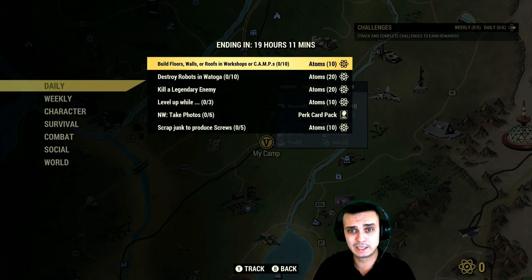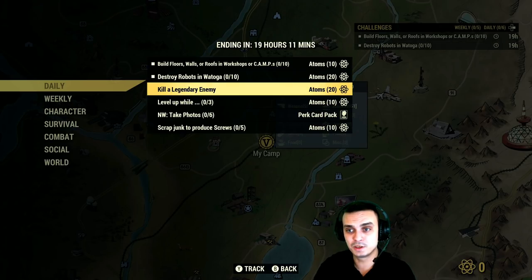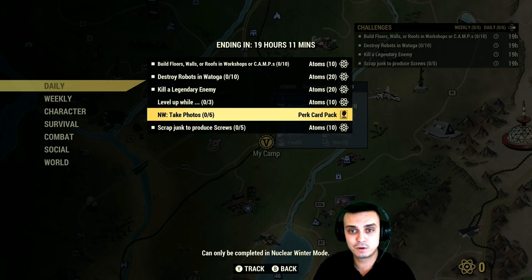So let's see what we got, the challenges. Build floors, walls, roofs, etc. at the camps or workshop. I'm gonna do that in a workshop. Destroy robots in Batoga. Okay, I'm gonna do that super easy. Kill a legendary enemy. Alright, cool. Okay, that's already 50 easy items, to be honest. Then scrap junk to produce screws. That's 60 free items, you can say so.